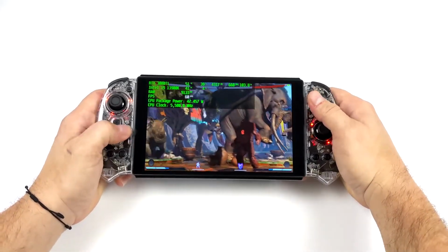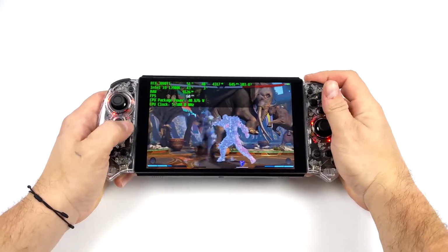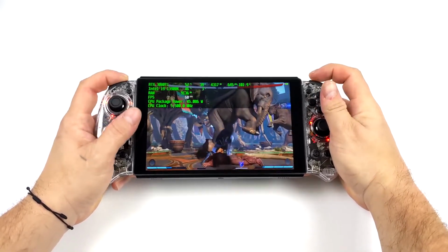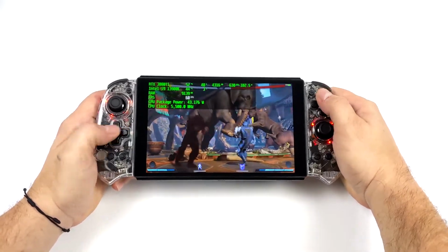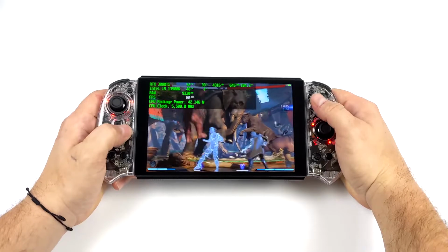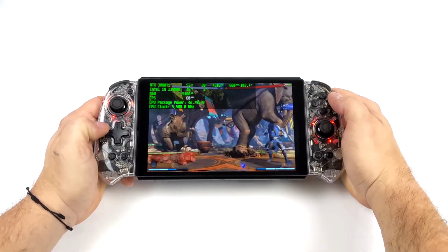So I've personally been testing all kinds of games on this handheld, and the hardware that I have this streaming from is definitely going to handle basically anything that I want to throw at it, especially at 1080p, from shooters to fighters and racing games. And some of my favorite games to play are racing games, so the next thing I wanted to show off was a little Forza Horizon 5.